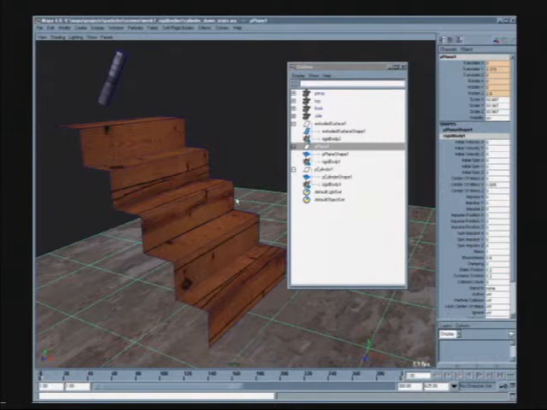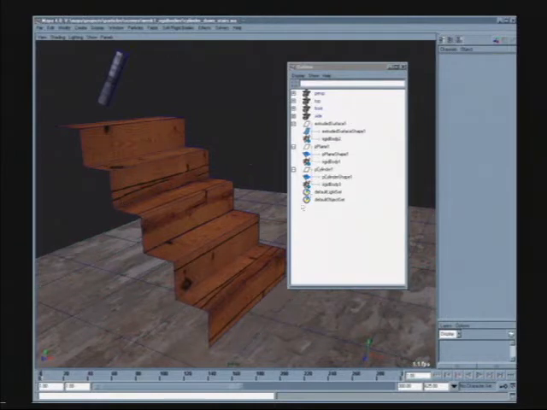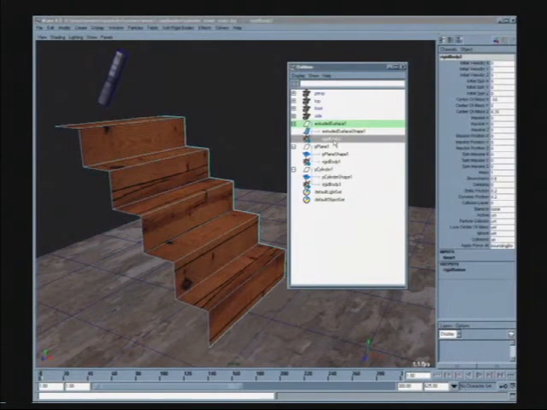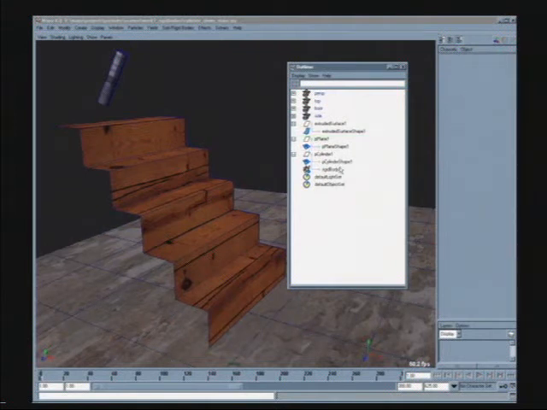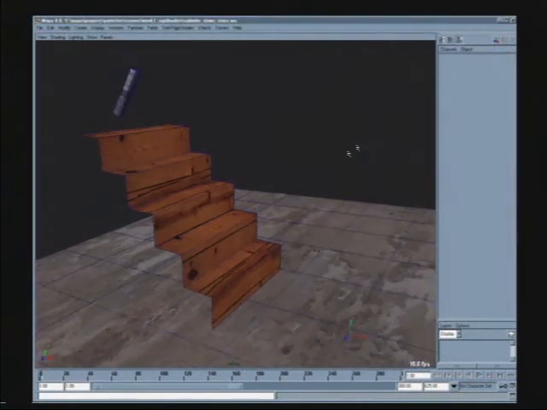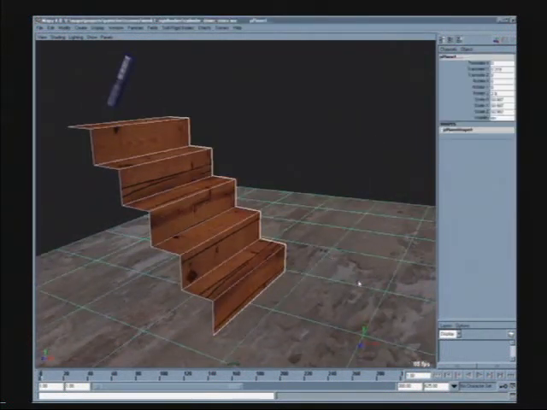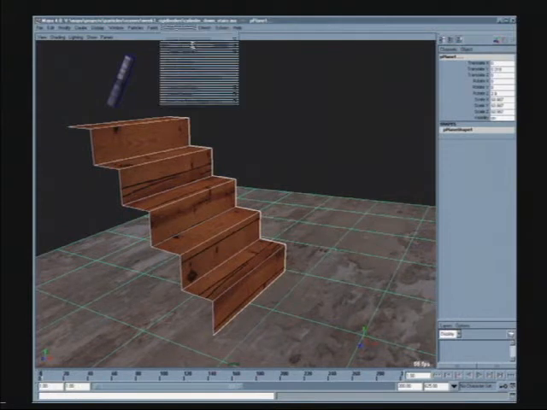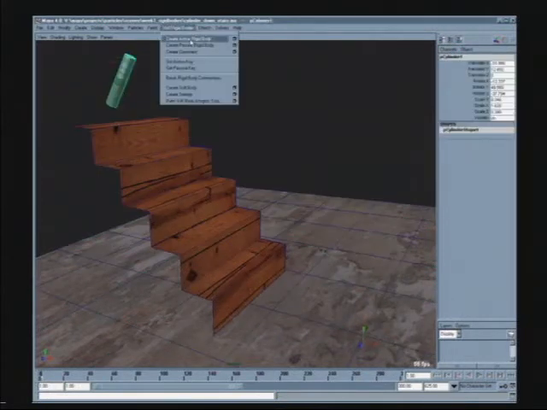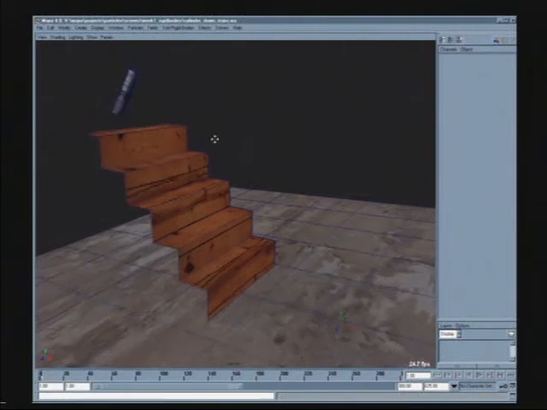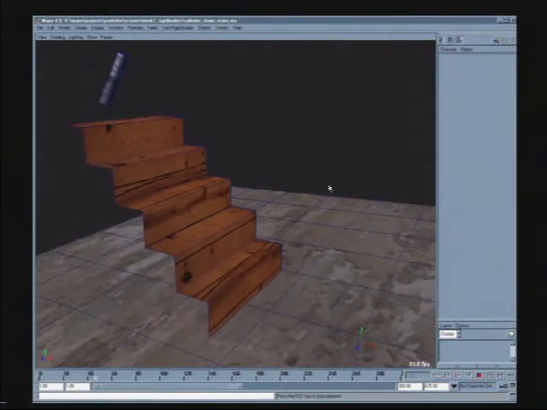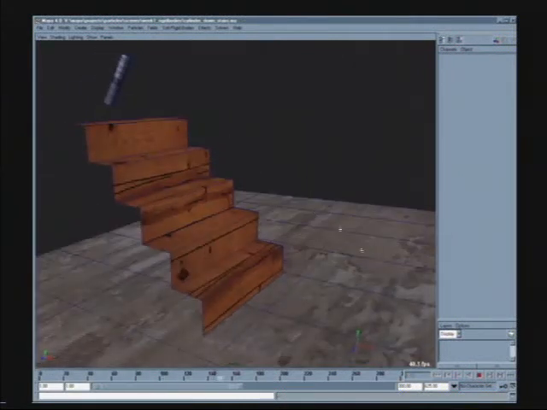So if you wanted to turn these objects into regular pieces of geometry, meaning you wanted to get rid of their rigid body nature, you could do what I just did before, is just select that rigid body node and hit delete. So by deleting those rigid body nodes, my geometry is going to be back to normal. So again, let's select these 2, create passive, select the cylinder, create active. So at this point, what I want to do is figure out how I can go in and get that cylinder to behave.